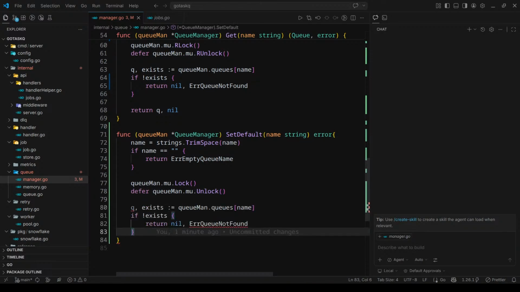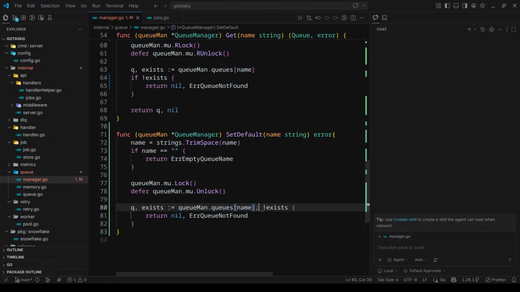And looking at this, I can also do something like this. If not exists, we don't need the queue for this part. We'll just use this, and we'll throw the error. So in this statement, I'm checking if the queue exists.